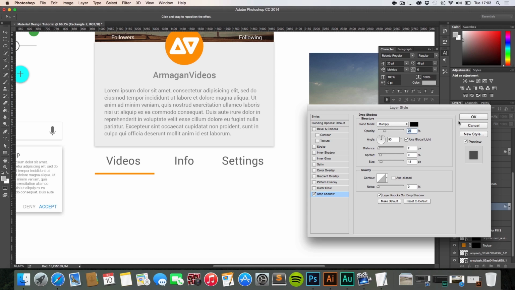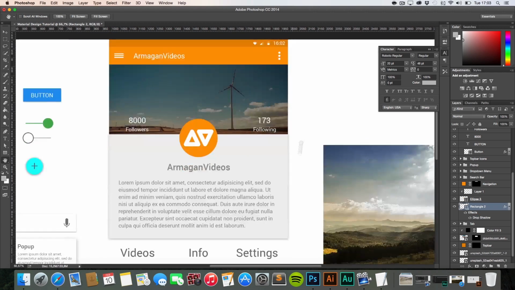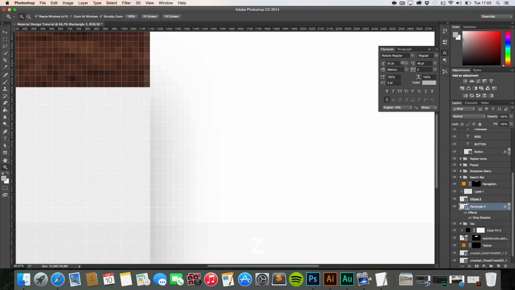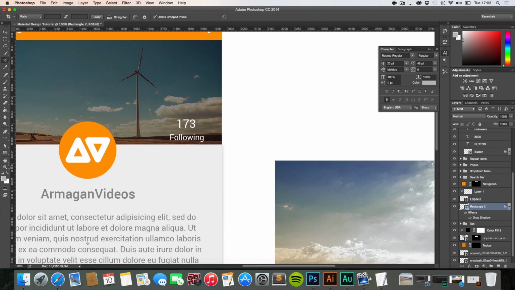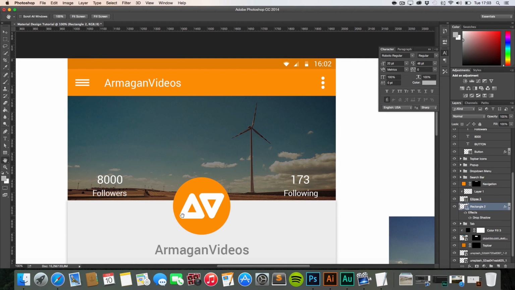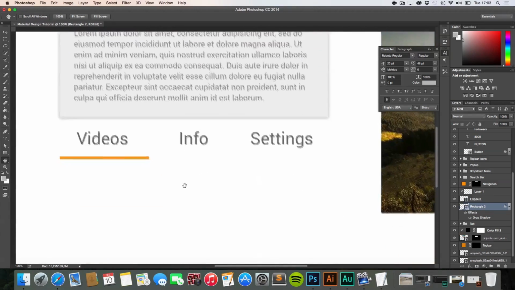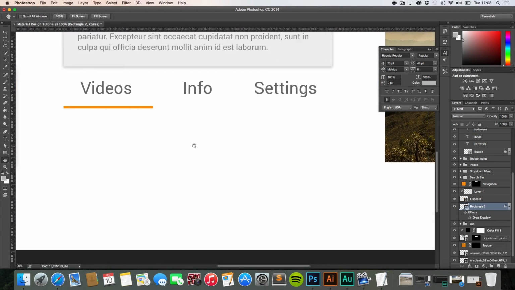Something like this. Okay, great. And as you can see, it's kind of going over our borders right here, but that's not a problem because in the end we're using the crop tool to cut it off the edge and you're getting rid of those shadows right there. So yeah. Now let's focus on our images.